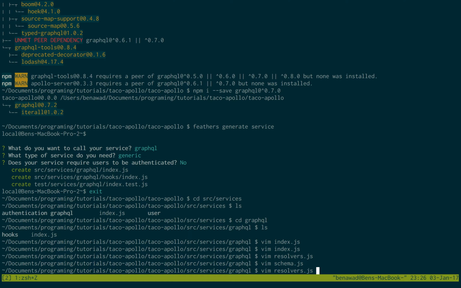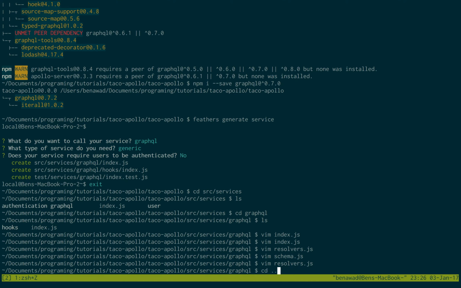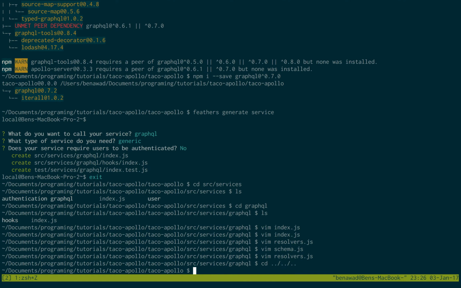Okay, so let's go into the resolvers and actually make those functions that we just did there. To handle this, we're going to first create our tacos service, app.service tacos, and this is a service that we're going to be creating. And actually, let's create that service right now real quick. It's very important when you're creating the service to go back up to the root folder.